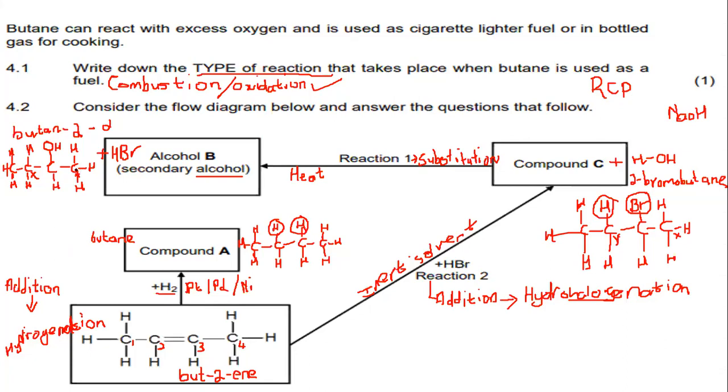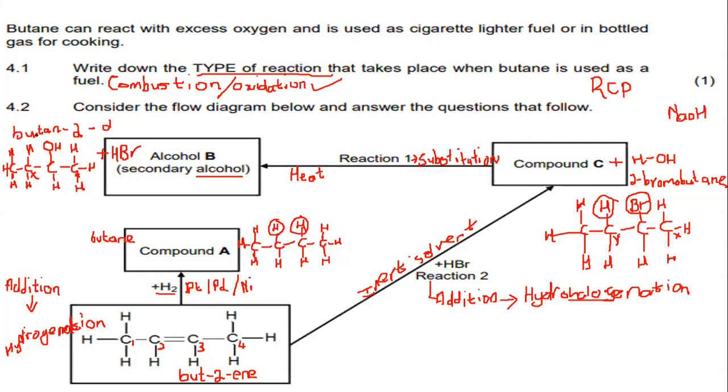Then we number our carbons from right to left. Why right to left? Because when I number 1, 2, then the functional group, which is the hydroxyl group, becomes on carbon number 2. But if I number from left to right, it would have been 1, 2, 3. So the hydroxyl group would be on carbon 3. And that is not in accordance with what? Because the IUPAC rules tell me that the hydroxyl group must be on the lowest numbered carbon, which is carbon number 2. So that is why there I will put a 2.